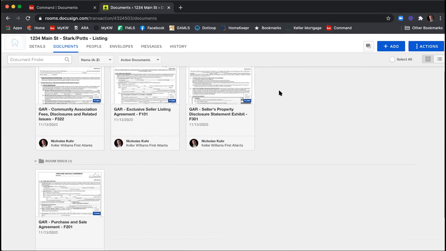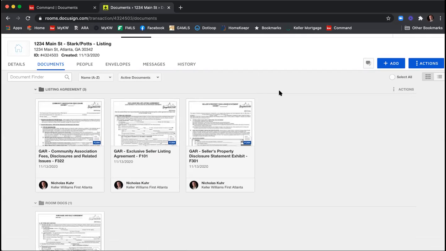So now that we have created or updated all of our forms, now we need to send them for signature. The way that we send documents for signature in DocuSign is through an envelope. And the way that Michael New explained envelopes to me, and I think it's a really great metaphor, so I like to share it with you, is that think of an envelope in DocuSign like a manila envelope in real life.